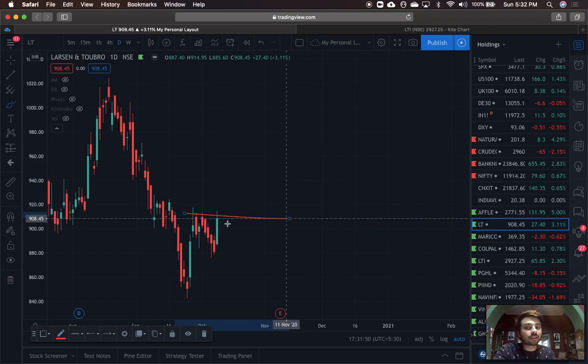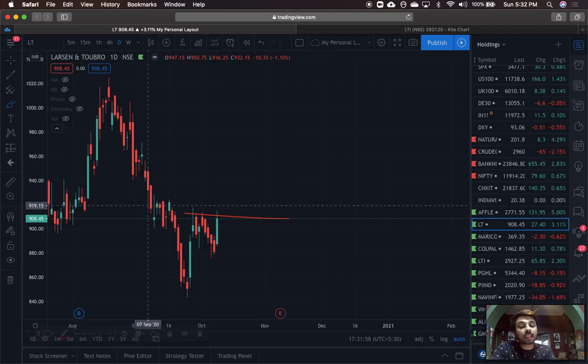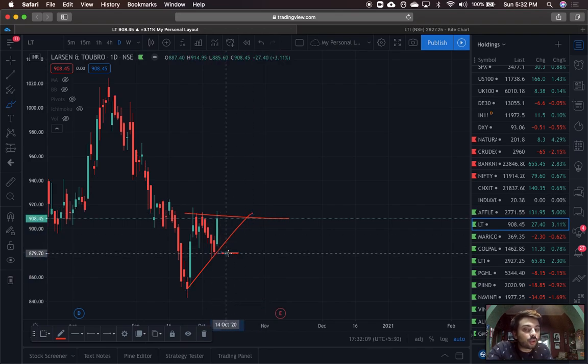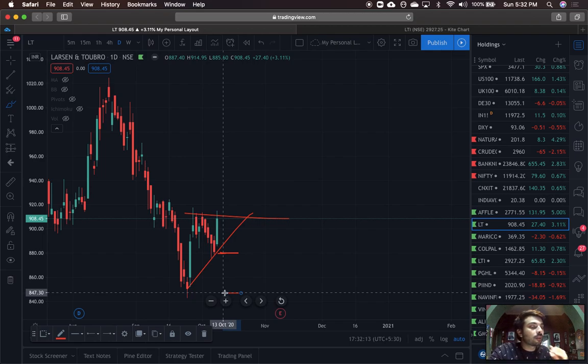The reason is because sometimes markets do crash, and if that event happens, at least you'll get stopped out after some point of time. I know a lot of investors and traders who don't like to keep SLs. It's nothing wrong in that. It's not a wrong concept of not having a SL. It's totally how you're comfortable. But I would recommend, rather than not keeping a tight SL here, you can probably keep a SL somewhere at 850, because below this level you're going completely wrong. I hope you're understanding my point of view.